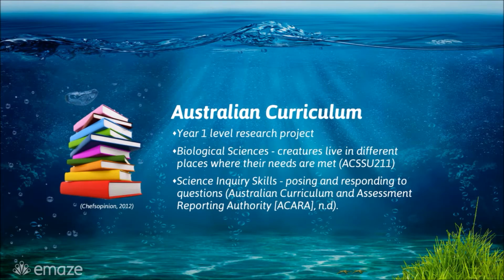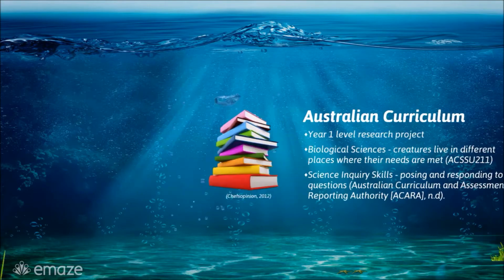A project such as this would be appropriate for Year 1 students. There are two content descriptors in the science strand of the Australian curriculum which relate to this project. Firstly, the biological sciences content descriptor states that creatures live in different places where their needs are met. As mentioned previously, plastic bags are endangering sea turtles and therefore affecting their needs in their natural habitat. Secondly, the Science Inquiry Skills content descriptor states that science involves posing and responding to questions. This research project revolved heavily around asking and answering questions, which is a useful skill to teach young children. Overall, this project would be appropriate for Year 1 students if modified into a simple question and answer format.